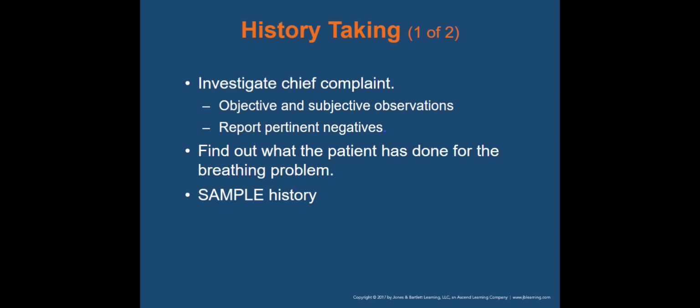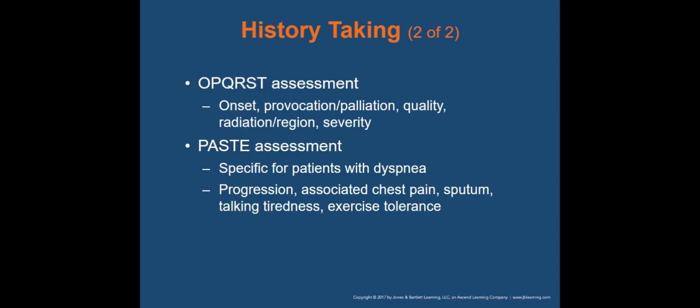Both cardiac and respiratory. You're going to get your signs and symptoms, allergies, meds, past medical history, last oral intake, and events leading up to. Remember your OPQRST assessment. So onset, when did it start? What were you doing when it started? Does anything make it feel better? How could you describe the difficulty breathing that you're having? Do you have any pain associated with it?